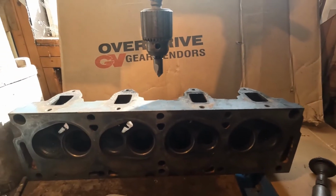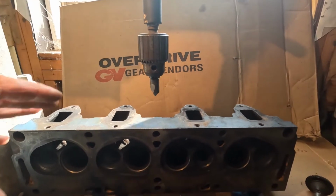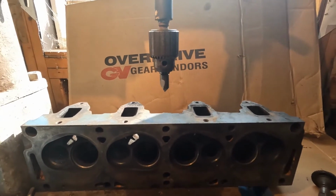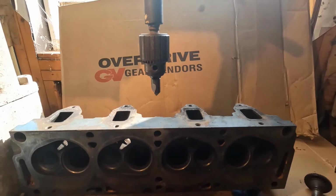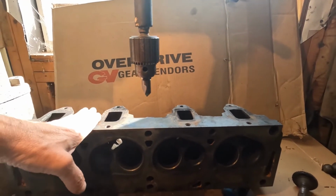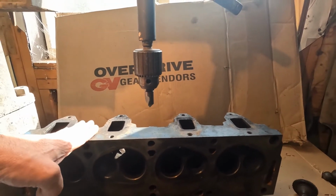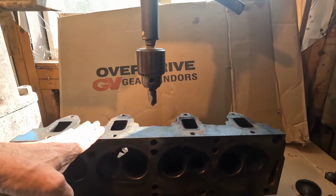New valve guides, new valves. It's going to have different springs for the cam I'm going to run in the truck. So as I go further along, I will bring you more with these heads. There's going to be some mild pocket porting done and a little bit of cleaning up just to help the flow.